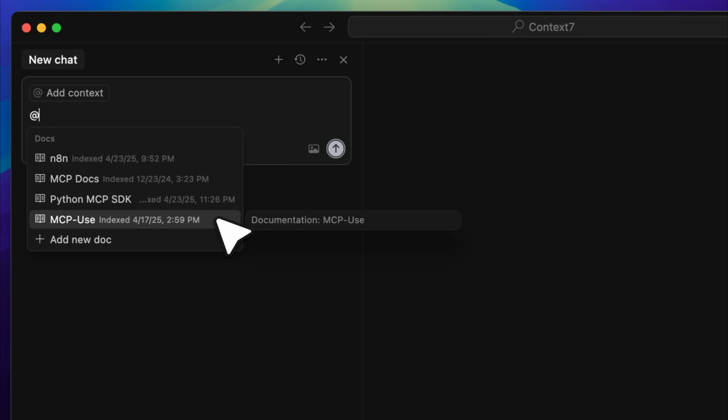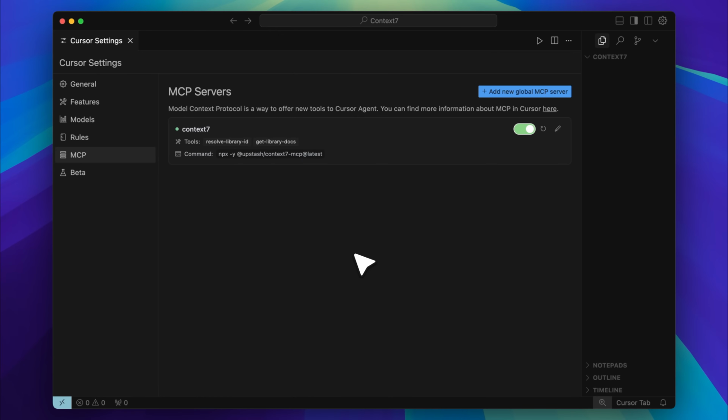Now there's a much better fix available. What I'm talking about is the Context7 MCP server. Context7 is a site with a curated list of documentation. It lets you pull specific pieces of information with code examples, which, when given to Cursor Agent, help it code accurately. This way, it doesn't mess up when handling unseen code. You can see that the tools are active here. Don't worry, I'll show you how to set everything up, but first, let's test it out.